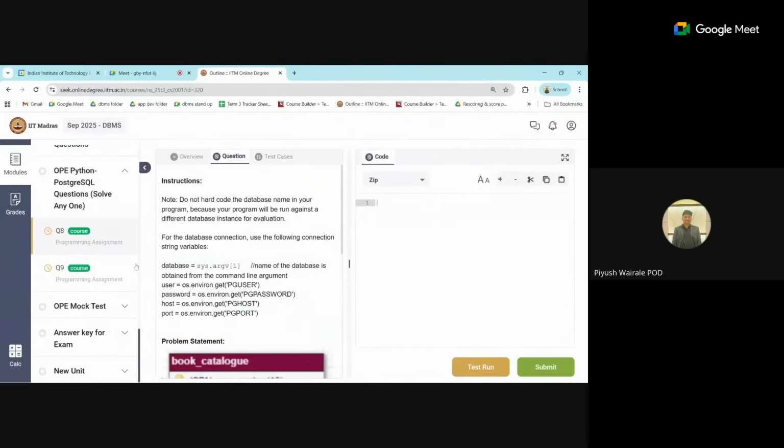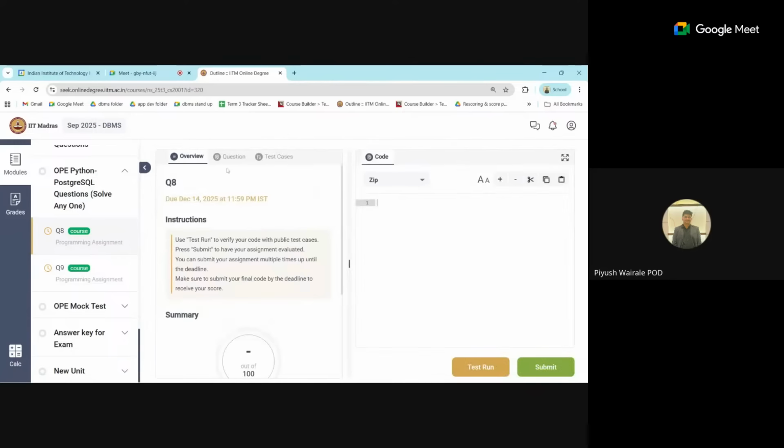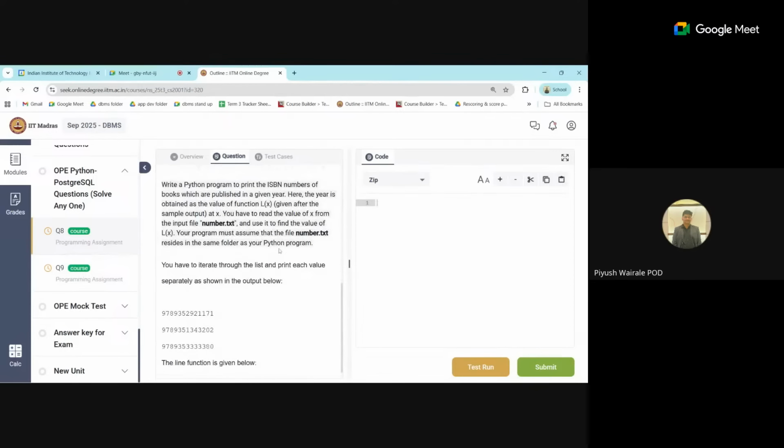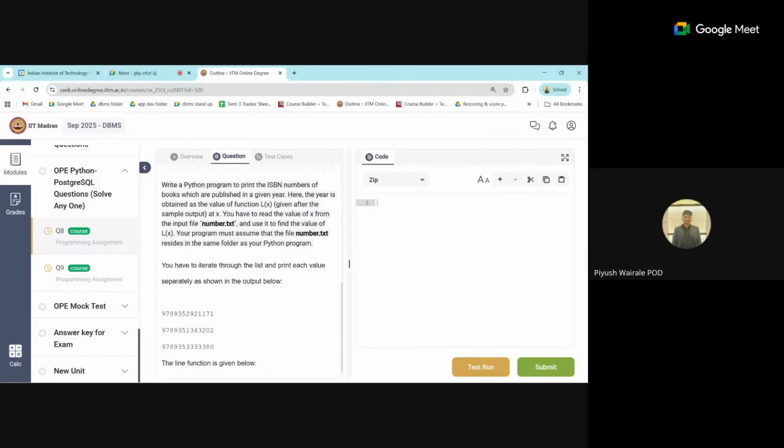Okay, so we'll discuss a few questions also. Then we'll see how to proceed. Because if you observe, almost 90% of the code will remain the same in both questions. Only the changes will be according to the requirement in the question. Whatever is given to you, only that will change, but the rest of the code will remain the same.